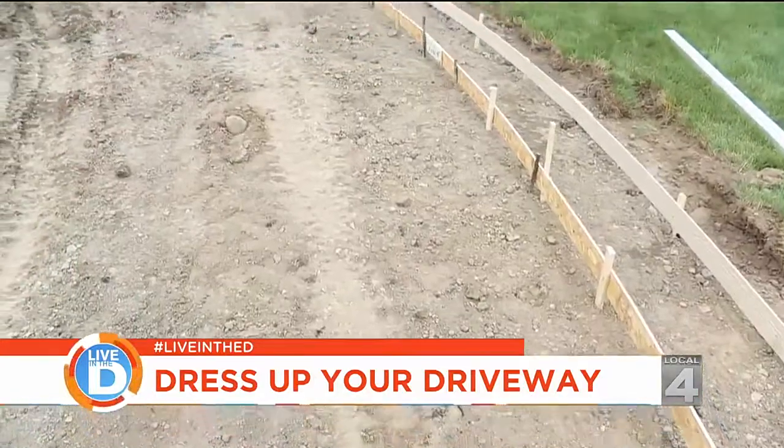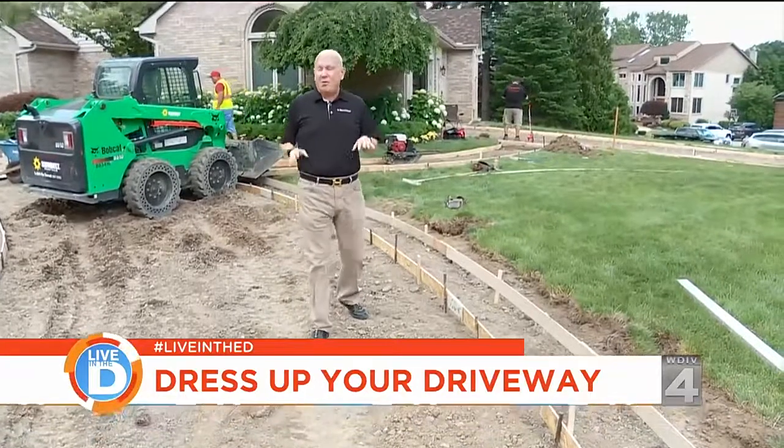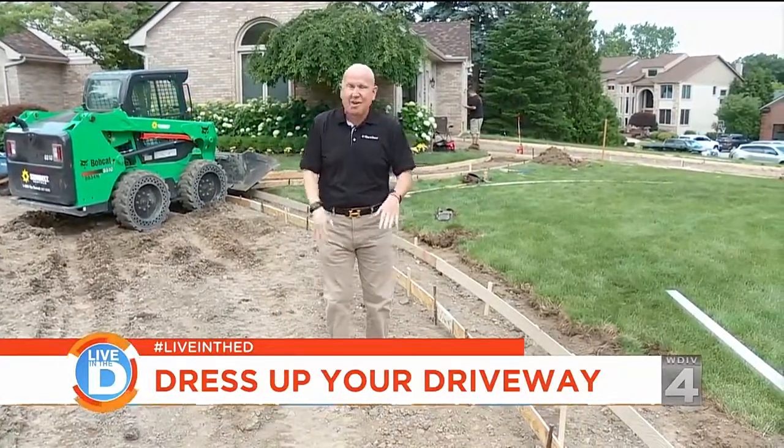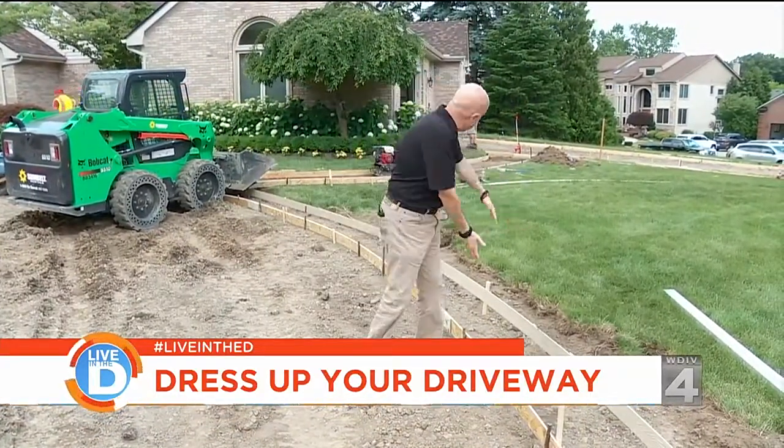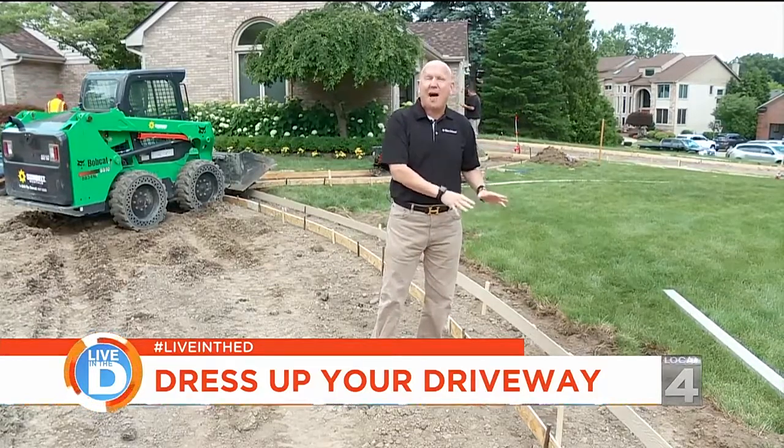So this homeowner decided to tear out their whole entire driveway. And in order for them to make their curb appeal, they decided to do concrete in the center. And then on the edge, as you can see this trail here, they're doing stamped concrete that'll make the whole driveway pop.